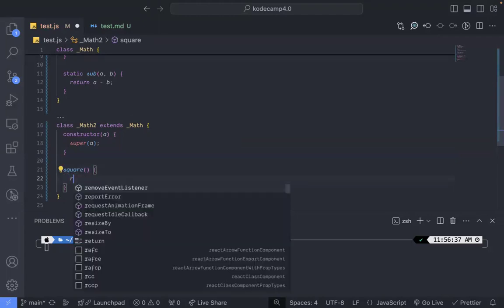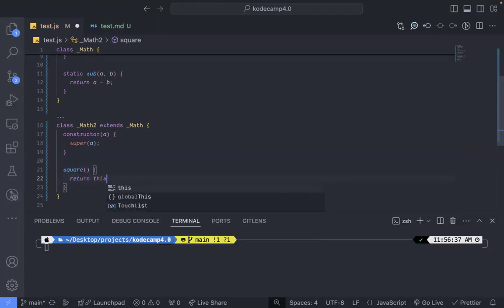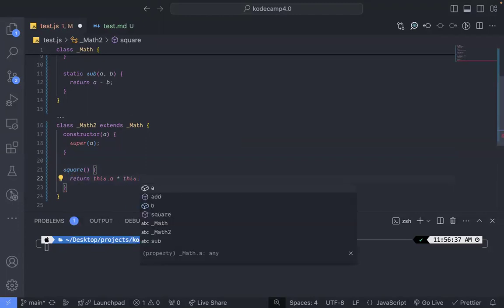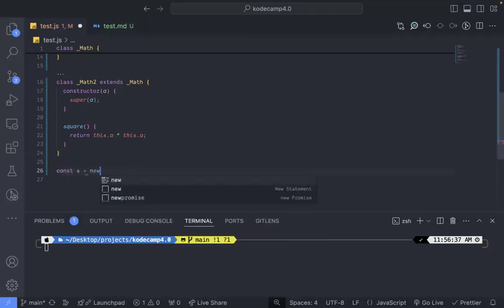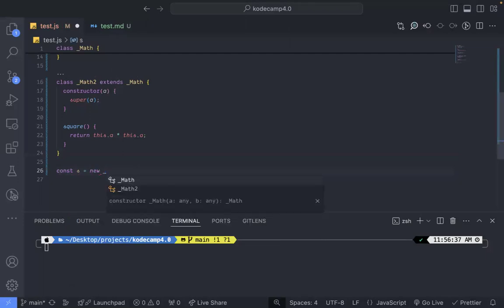Return this A times this A. Then we call our function, const s is equal to new Math2, and we pass in, let's say 3.